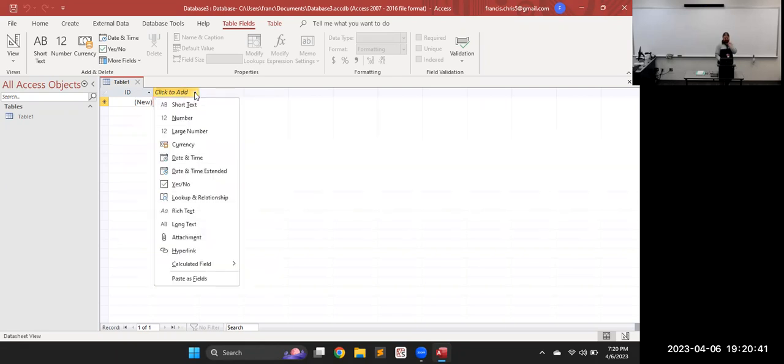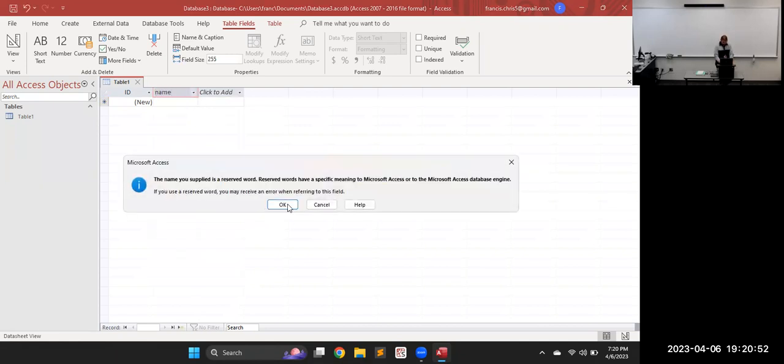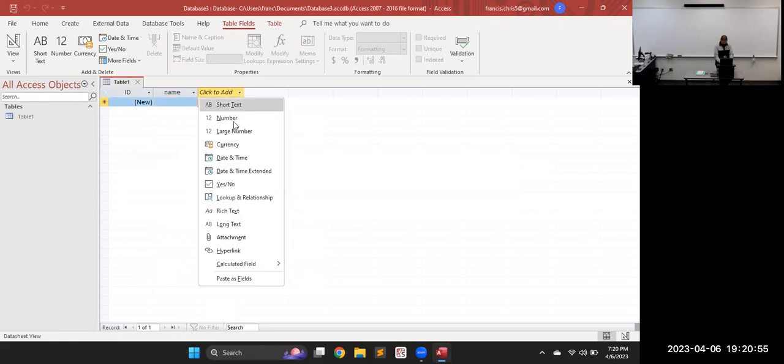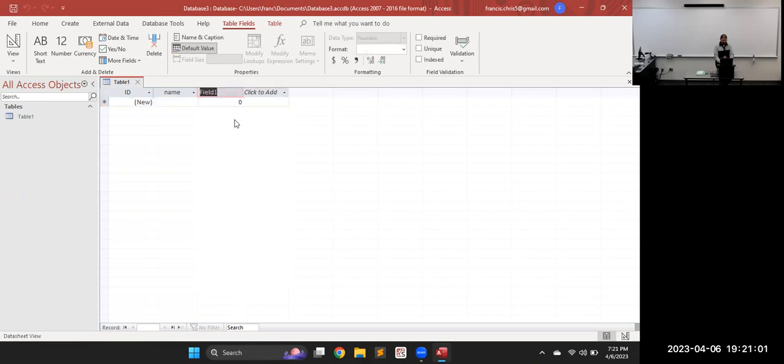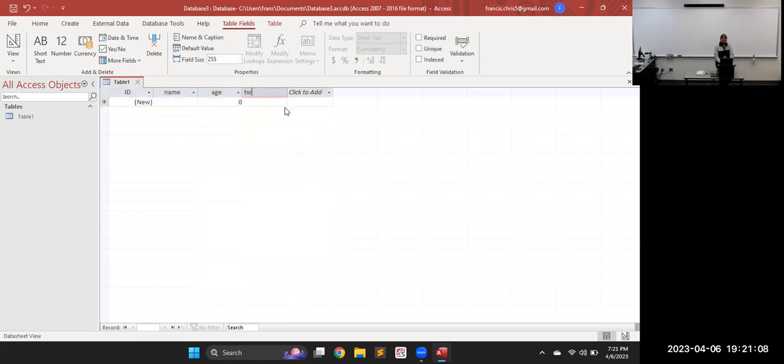So we have this big grid. There's step-by-step instructions. We need to say specifically what we have, so maybe we have a name. Somebody's name would be short text. So short text, call that name. I shouldn't use name because that's a keyword the language knows, but I'm just going to ignore that because I know it'll be fine. Name, age, and the town they live in, which would also be text. So we set up what our columns are, and then we can come through and start entering the data.